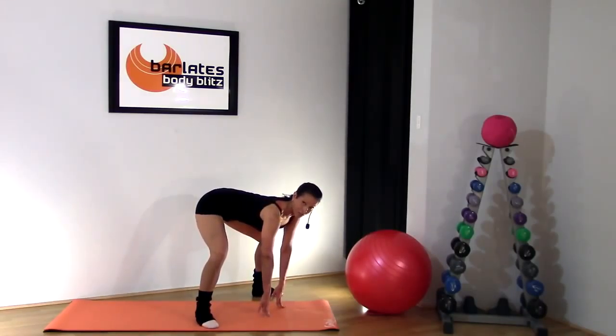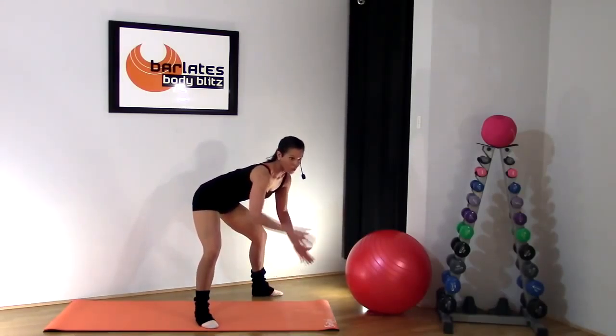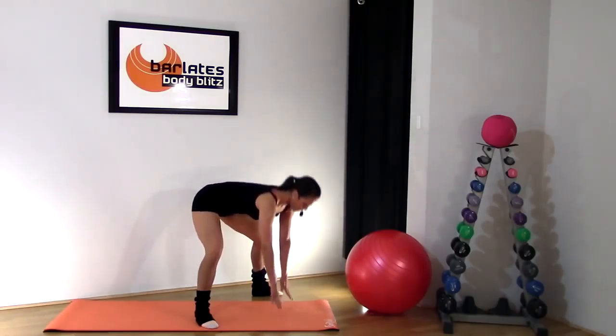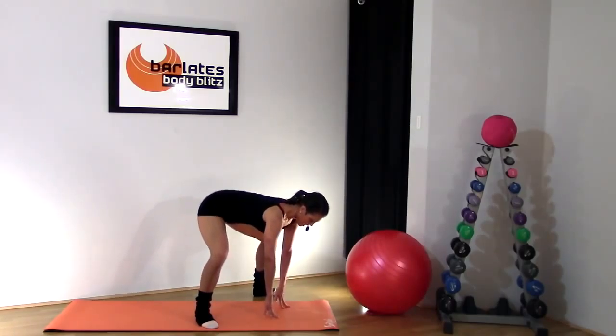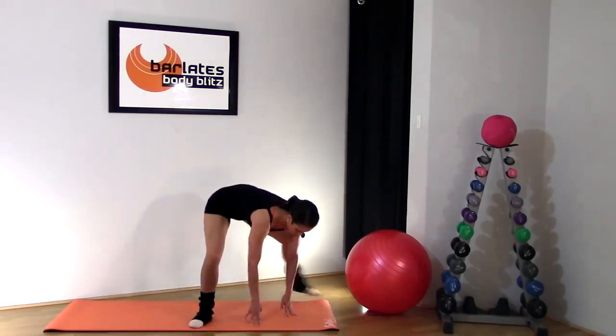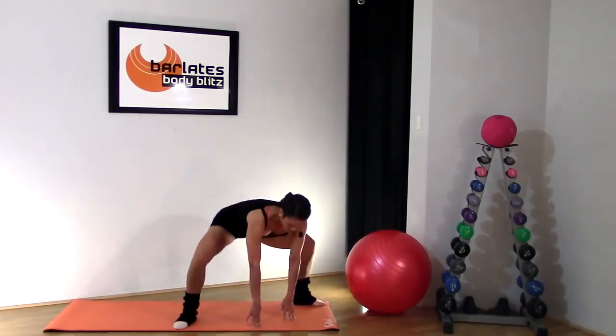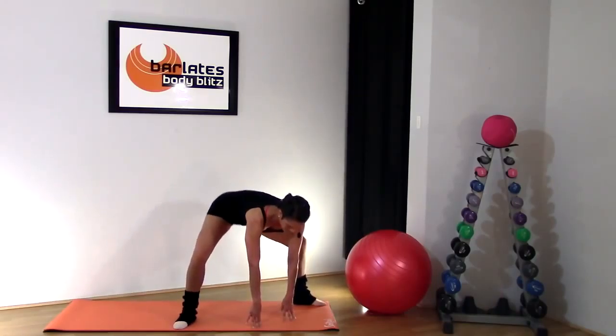If this is too much of a stretch, you need to keep your back flat here. You can use some yoga blocks or even a chair. But if you can, come down and start to pulse your hips to the ground. Okay, so I'm just going to move back onto my mat so I don't slip. So you're pulsing down, knees out.